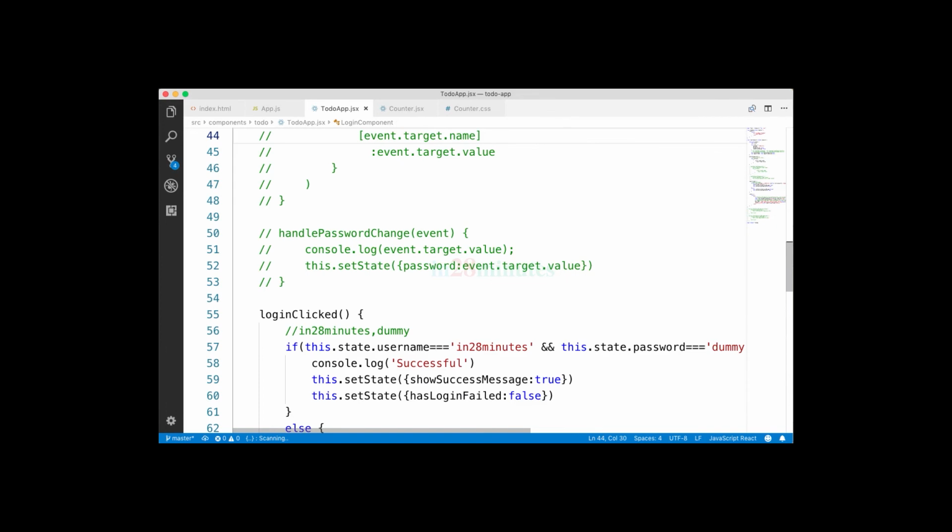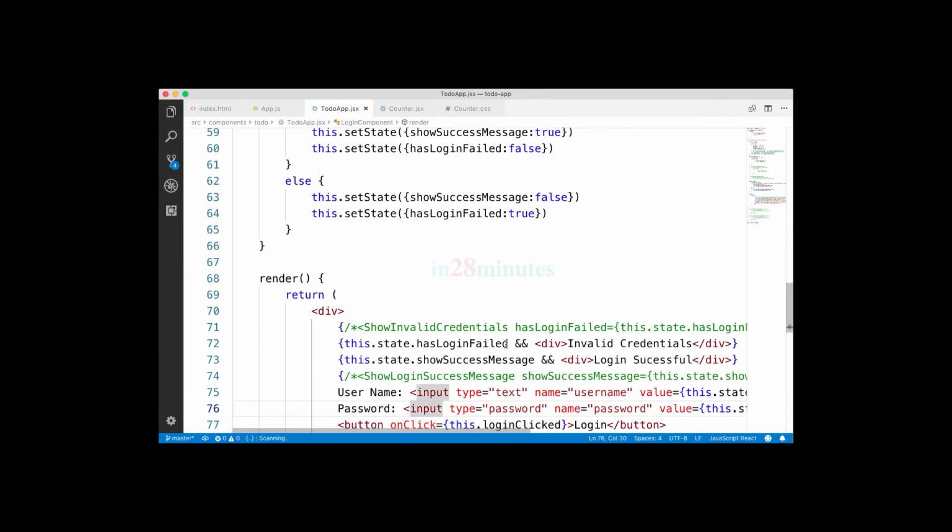In this step, we learned an important thing. If you wanted to show a specific div on a specific condition, then you can actually use this AND operator. I'll recommend you to play around with the AND operator a lot more.